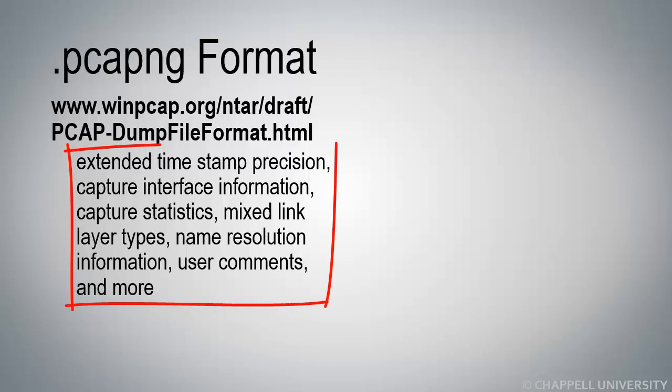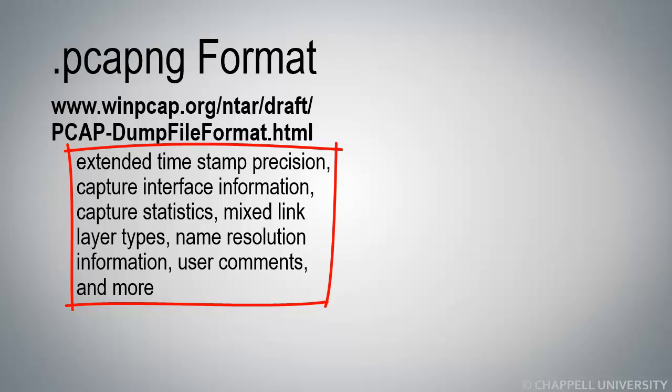You can have extended timestamp precision all the way to nanoseconds. You can have information regarding the capture interface, what interface someone was using on their system. You can get capture statistics, such as was a capture filter applied during the capture process. It also supports mixed link layer types, so we can capture on more than one interface at a time using pcapng format.